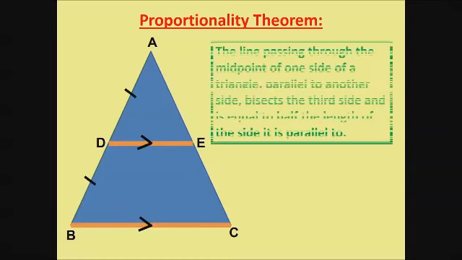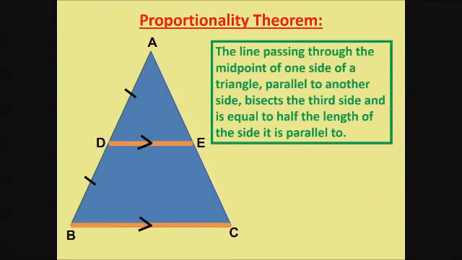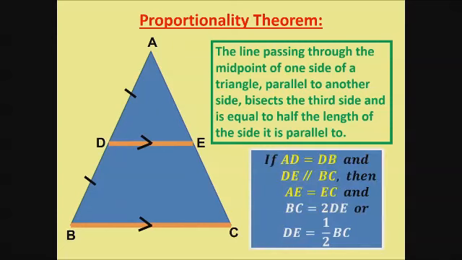And just maybe the last one, it's quite a mouthful. The line passing through the midpoint of one side of a triangle, parallel to another side. Now let's just see what they mean. Can you see what they give us? This side, DE, is parallel to BC. And AD is equal to DB. What can you derive from that? Now you can write down that AE is equal to EC, and DE is half of that.